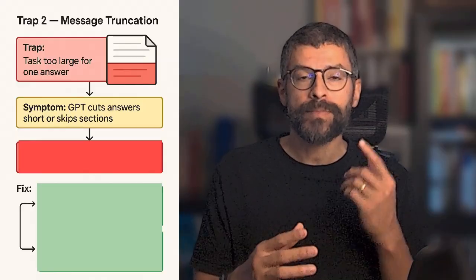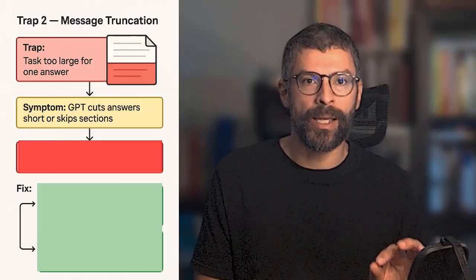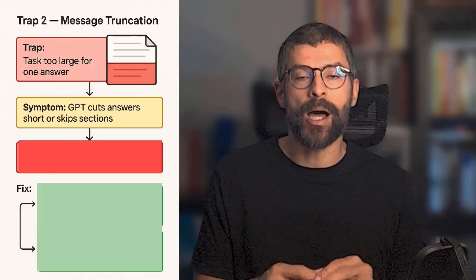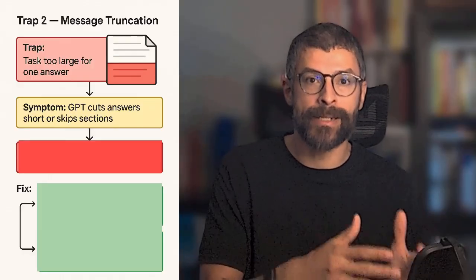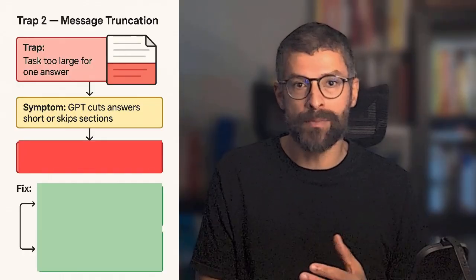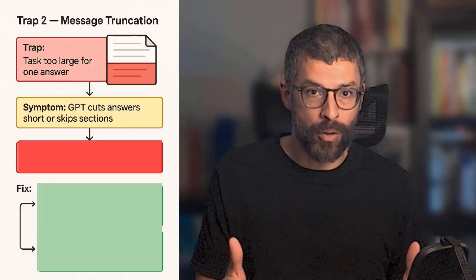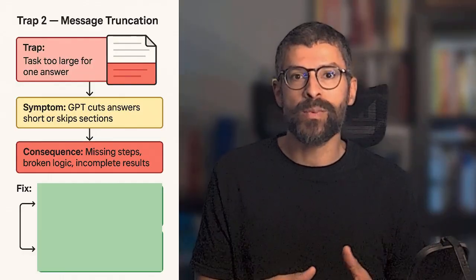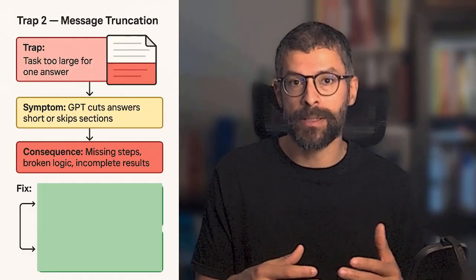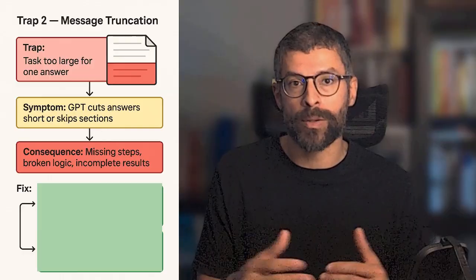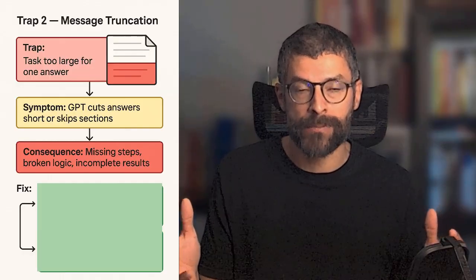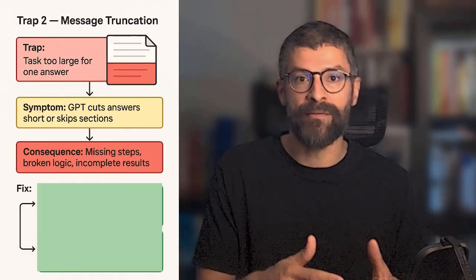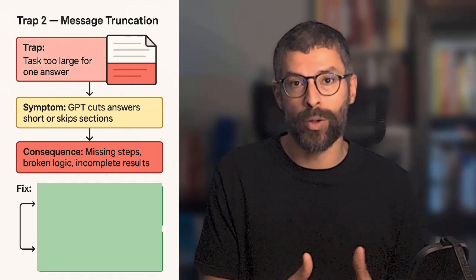Seen that? This happens because every reply has a token cap, a hard limit on how much text it can send in one message. If your prompt needs more space, it stops short or squeezes the answer so whole chunks go missing. You'll see it when you ask for big jobs, for instance, a full plan or a long report or a 3,000 word landing page. It might look fine at first, but half the steps are gone. That's how weak work slips through.